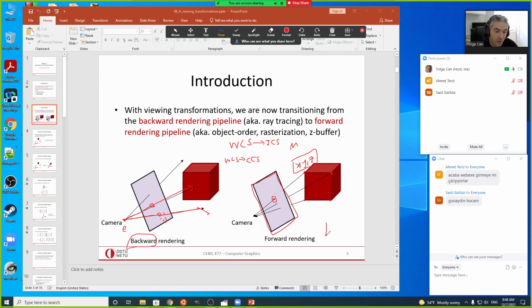wherever the origin was in the original world coordinate system, your world coordinate system may be something really arbitrary. I mean, this may be origin, and this may be your x-axis, y-axis. So we are going to change the addressing of the entire set of vertices such that this point becomes origin, and this becomes our minus z-axis, and whatever the up vector is. I mean, this is like a tilted image, but we are going to build a coordinate system around our camera and change the way when we do that.